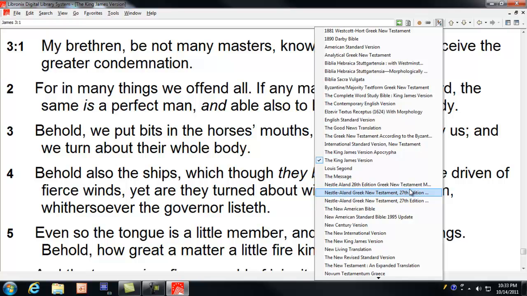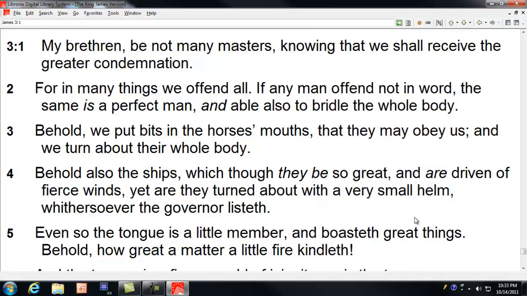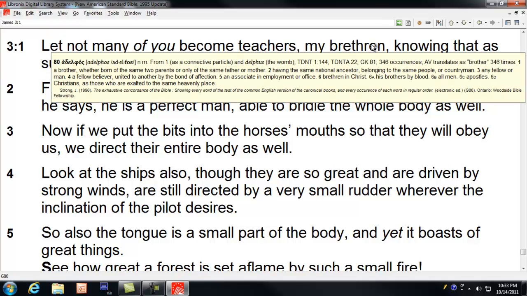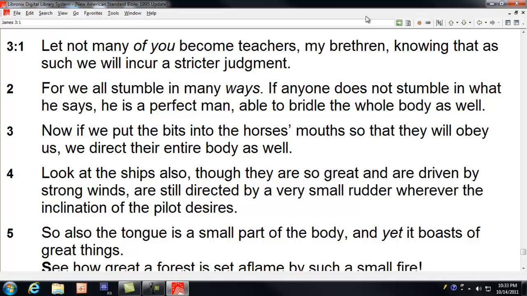We will change the version of this scripture once more. There we are. If you don't have that arrow up at the top, you will be showing Greek.